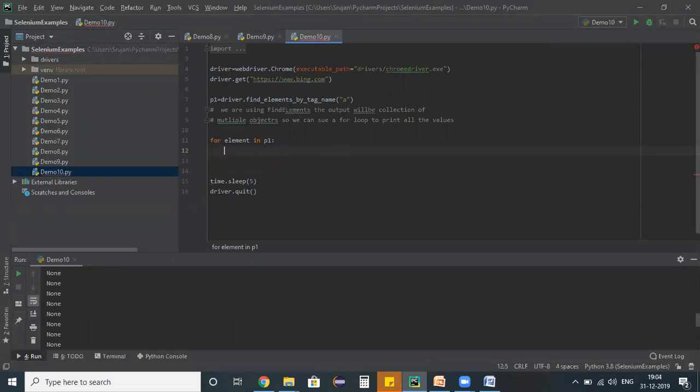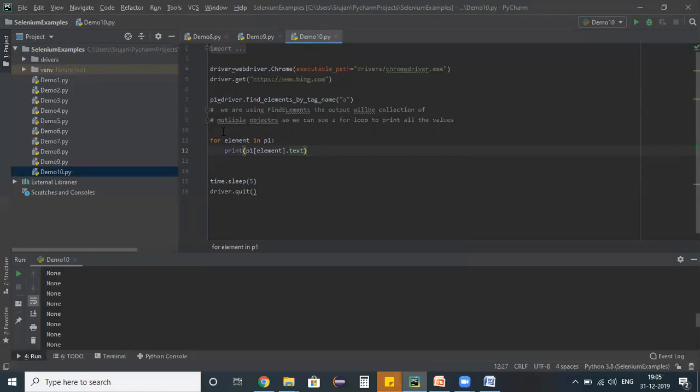So in order to get the text from all the links, the only thing is P1 of elements dot text. This method, from the P1, whichever the index is there, selects that object and gets the text from that. So I'm just using print P1 of a element dot get text.